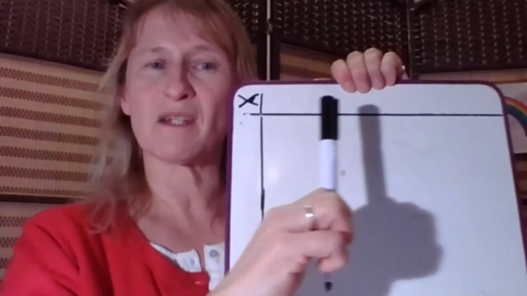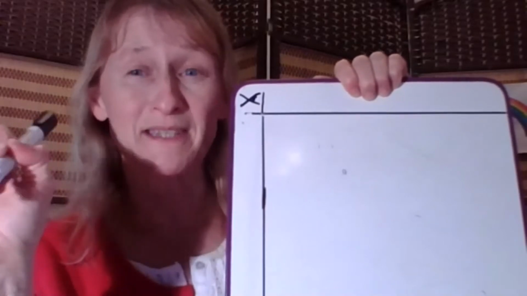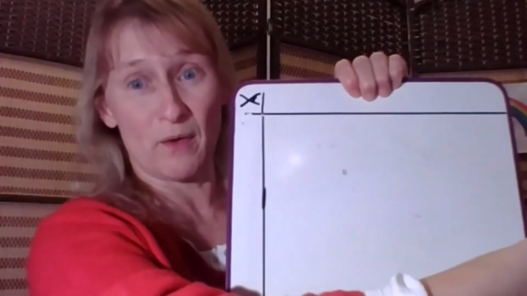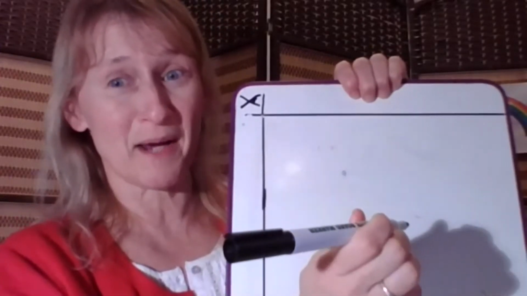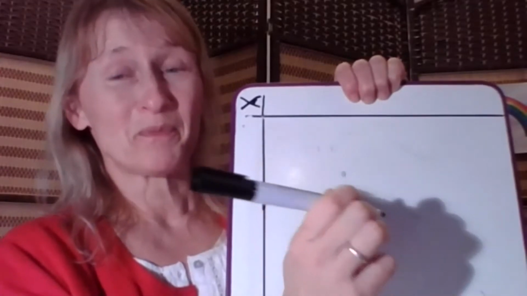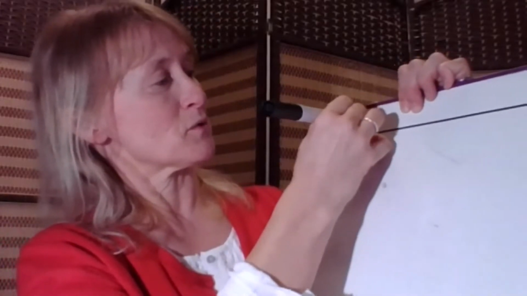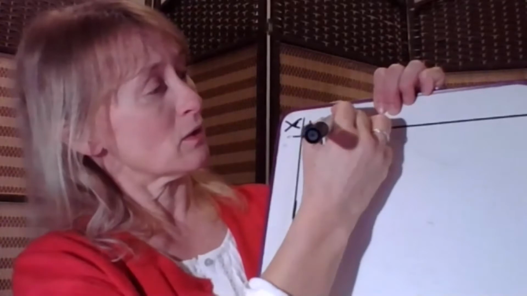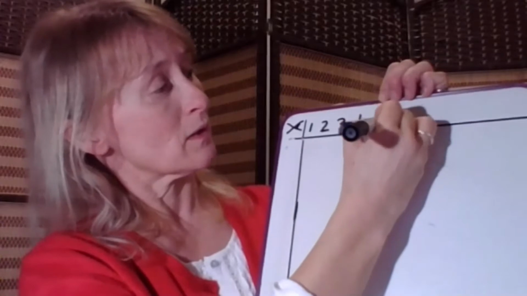The next thing is not as easy as it sounds. I want you to write the numbers 1 to 10. If you have room, and writing with a pencil is a lot easier, write 1 to 12, please. I'm only going to try 1 to 10 because this is the second time I've done this, and I know that the first time I couldn't get further than 10. So I'm going to write on the numbers 1, 2, 3, 4, 5. Well, you don't need me to say the numbers out for you. 6, 7, 8, 9, 10.